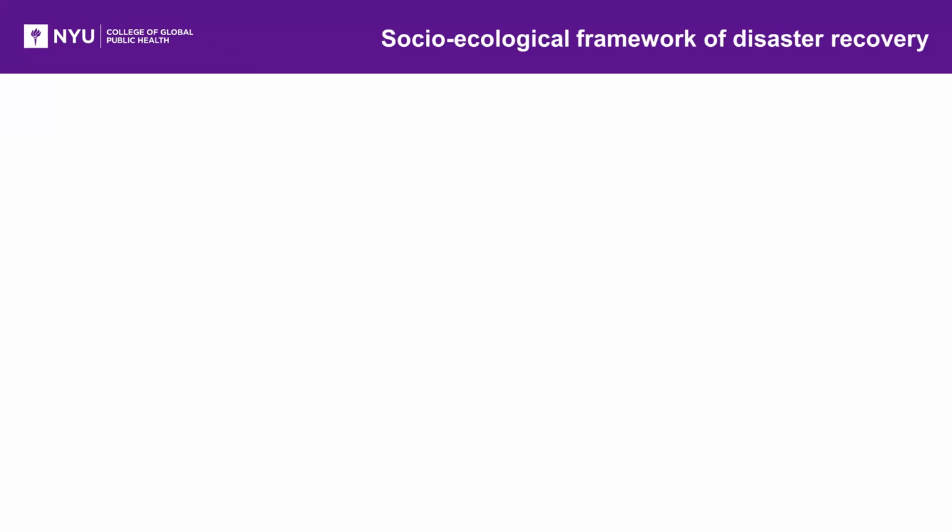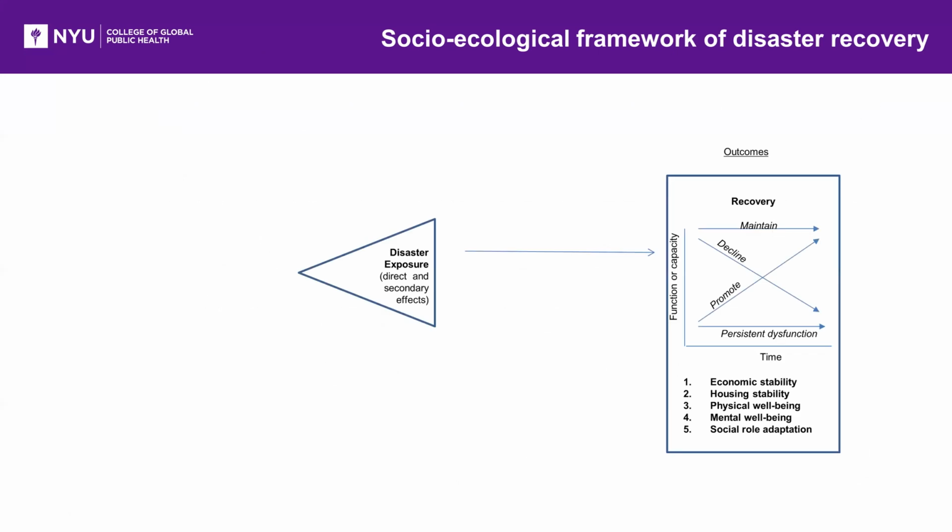So when we think about a socio-ecological framework for recovery, we use a basic dose response framing with which we build everything around it. And in many ways, this is a direct continuation of what you just heard from Alesia. So what you're looking at here is this notion that as exposure increases, whatever the direct and secondary effects might be, that's going to have an effect on long-term recovery. You could substitute any of those component pieces.